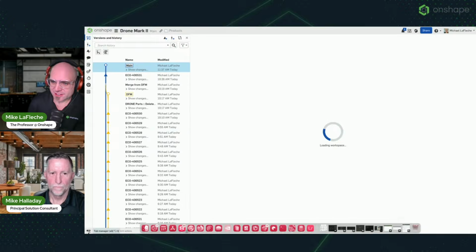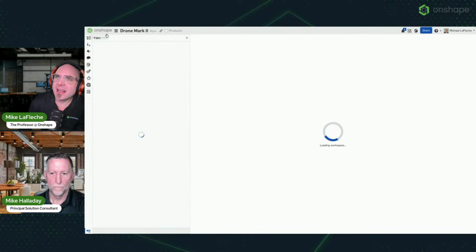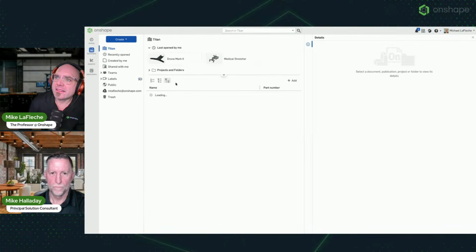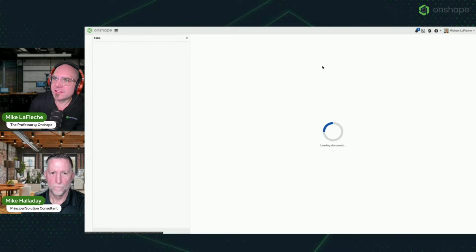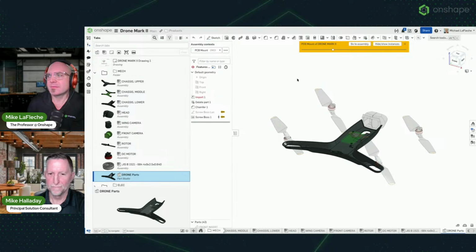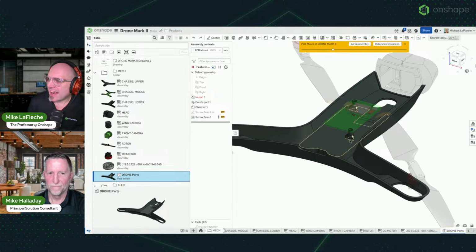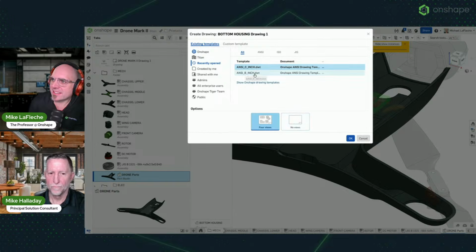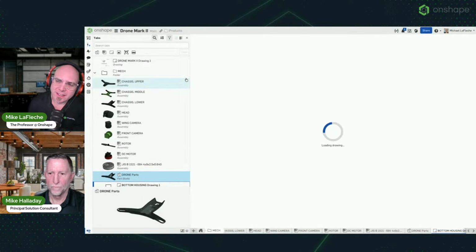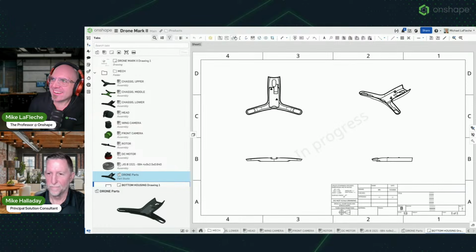Let's go to, where was I? There's the drawing mark too. Okay. All right. So I have our items in here. I need to create a drawing of that part, stick it on a piece of paper. I'm just flying through here. I'm not going to make a 100% drawing here, but we'll get something ready to go.